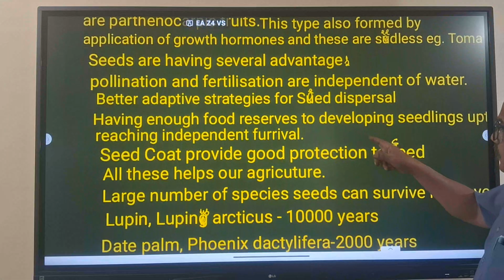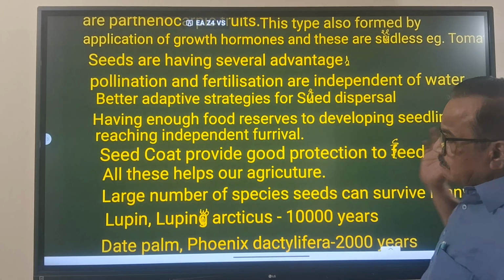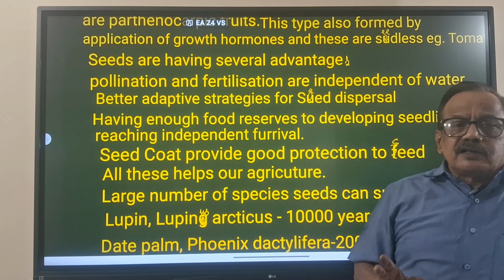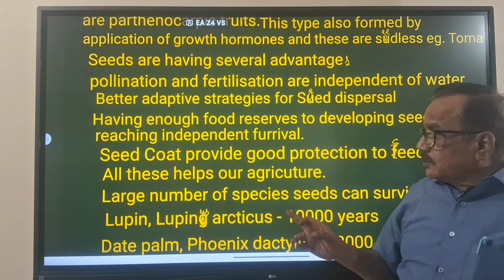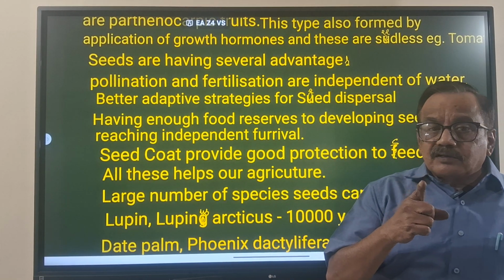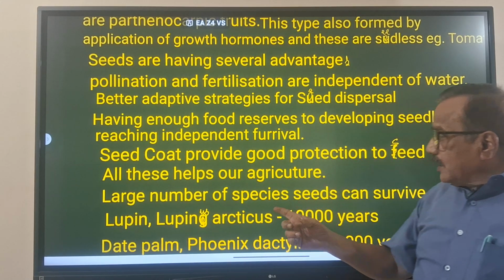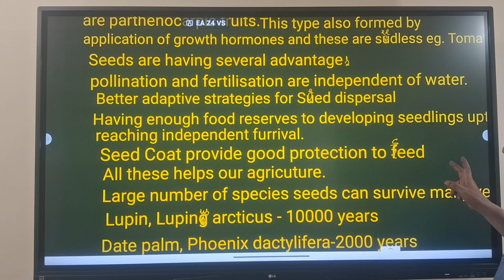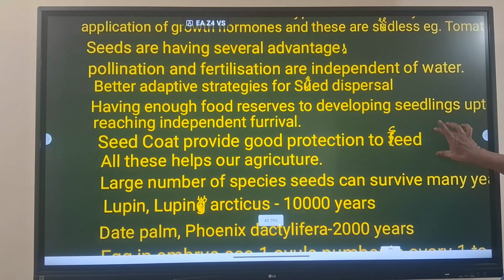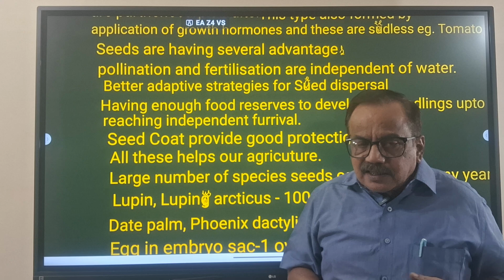Seed coat provides good protection to the seed. Seed coat, what it is to? It is to give the very protection to the seed. And membranous seed coat, already discussed, that also important. And in large number of species, seeds can survive many years. And this is because of this one. Seeds are having these advantages.